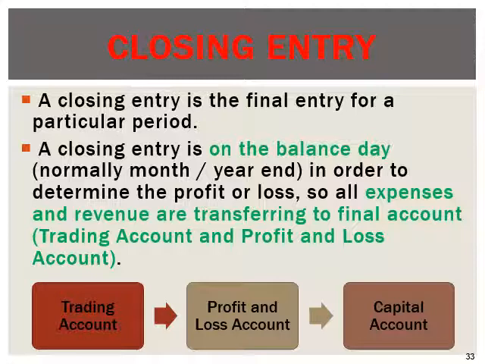Next is the closing entry. The closing entry is the final entry for a particular period. The closing entry is on the balance day, normally month or year end, in order to determine the profit or loss. So all expenses and the revenues are transferred to the final accounts, which are the trading account and the profit and loss account. So basically, from the trading account, we will transfer to the profit and loss account and then to the capital account.